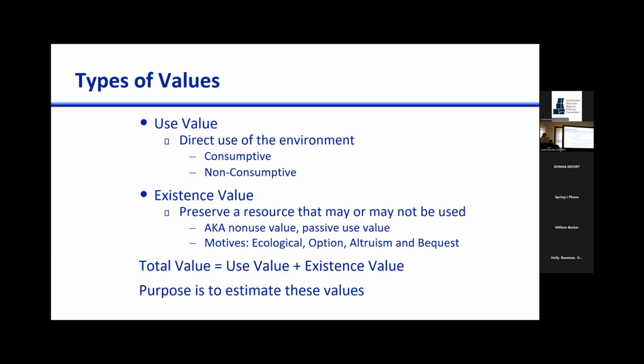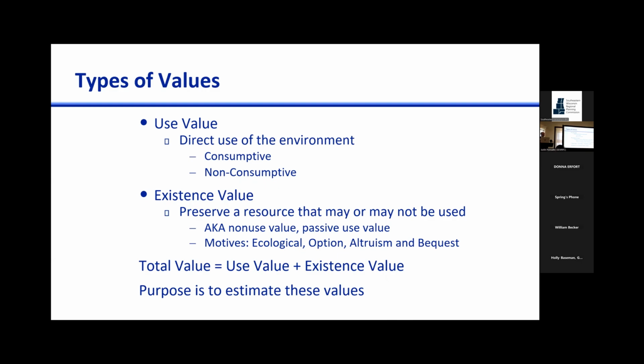Because many people could see, I go out and I hike, right? How many people in this room can think of one direct use you have of the environment in terms of hiking, kayaking, bird watching, right? Everybody in the room here has some direct use of the environment. From that, economists can infer a dollar value you have for an environmental resource. We have techniques I'm going to show you that can allow us to do that, okay? Direct use is pretty easy.